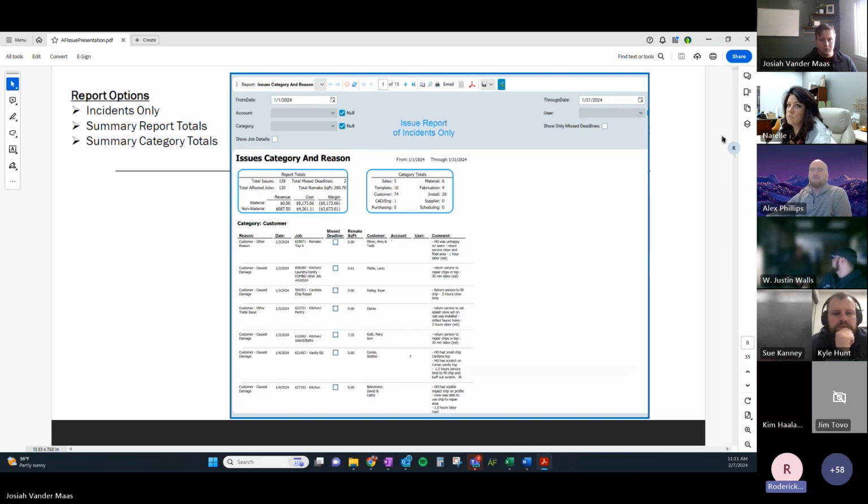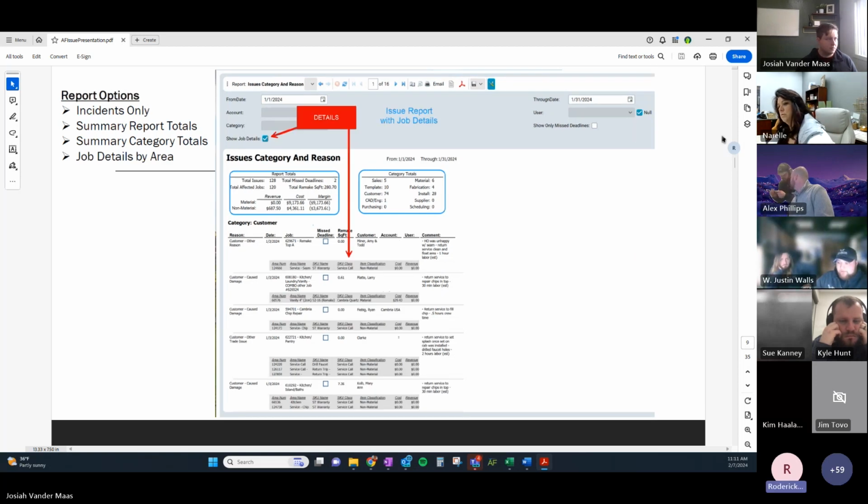And then below, you can see each of the jobs. Because this comes from a live database, I've blanked out the account name. I'm trying to keep it so that this is real data. I don't do much in the Play environment. This is real data. But you can see here again, we're just looking at all the incidents that are here and go from there. So we'll see more reports here in a minute.